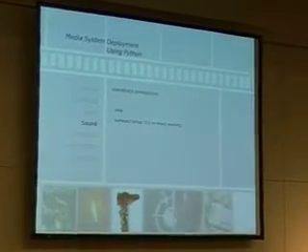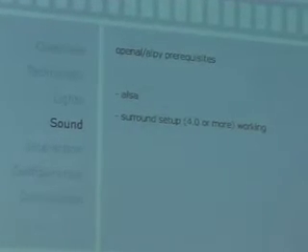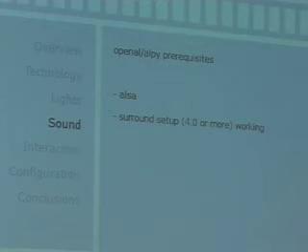ALSA is something that is okay to get working, and the thing that is hard to do is getting surround setup working. I think it's just something Linux hasn't had good sound support for very, very long, and it's just a matter of time for that to appear, but not all surround hardware will work under Linux. It might work with some outputs, it might work only with optical SPDIF, it might work only with electrical, it might only work with separate outputs through the stereo jacks, things like that. It's generally not very easy to get working.